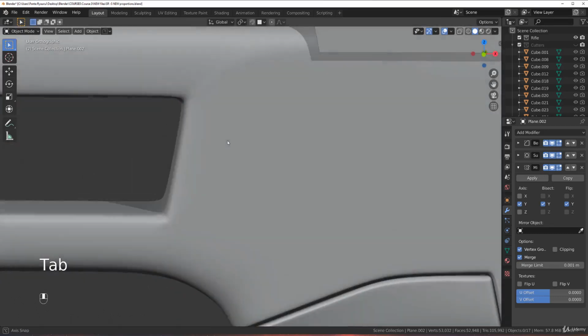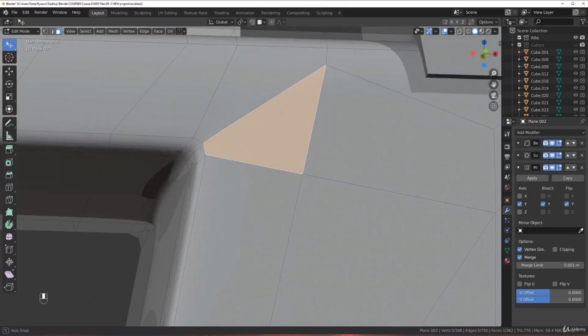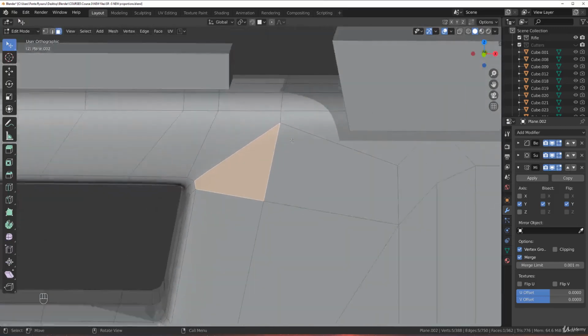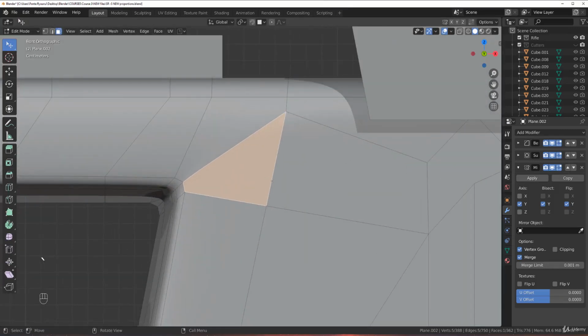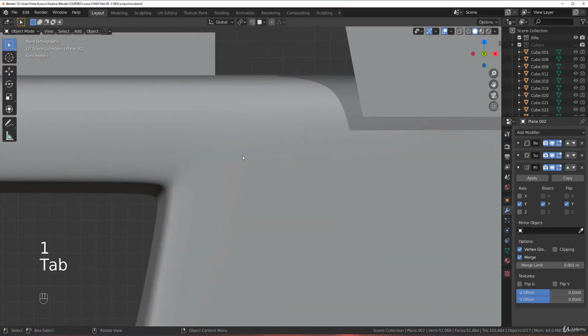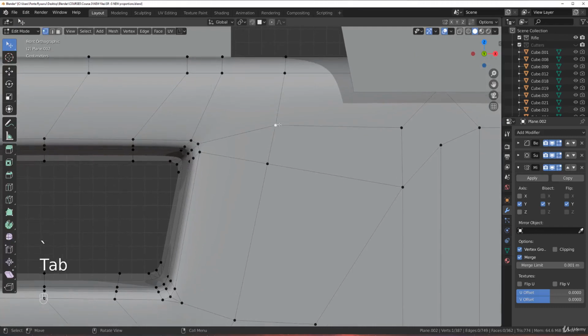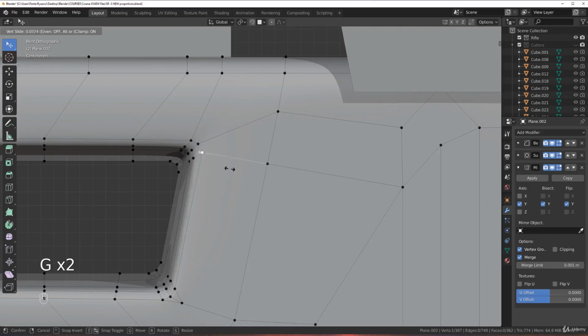And the same thing we need to do at the bottom. However, we got some pinching in here because of the triangle. No, oh, it's an n-gon. Yeah, we need to fix this geo, otherwise it's gonna be garbage. So let's see. Let's bring this lower first of all, okay? And let's combine these two together, and now it should be better. There you go. So in these situations, in fact, let's move it a little bit higher. So this angle here is more gentle. Let's move this one lower.